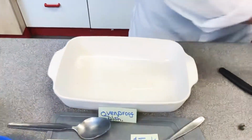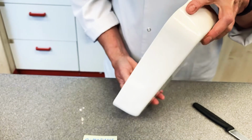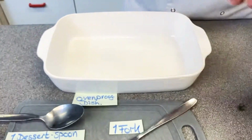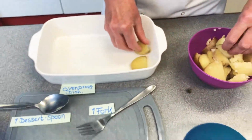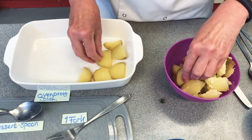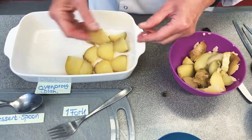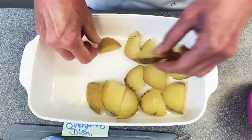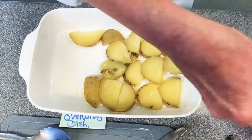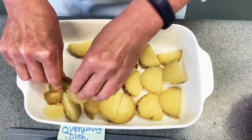Okay, so the first thing we're going to do, not difficult at all, easy peasy, is put a little bit of oil into the dish. Just run that oil around the dish. It just stops the potatoes from sticking to the bottom of the dish. Remember, this needs to be an oven-proof dish, very important. Then we're just going to put a layer of cooked potatoes, which have been sliced, in the bottom, all right, like this, all the way along. It doesn't really matter how you put them in, as long as they cover the base of the dish. Not forgetting that you will season this and it will be yummy.